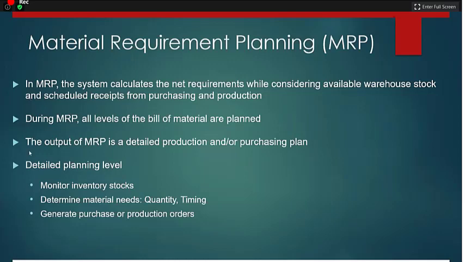Okay. The output of MRP, as I said, is the production and or purchase plan. This is for the components, and this is for the production. Sometimes for some companies they are not doing production. Some companies do not have assembly. They buy something from China and sell it. This is a pure purchase plan. For the companies who are doing production, of course, they will have the production and they will have a purchase plan for the assembly or for the raw material.